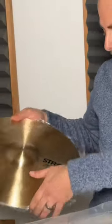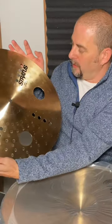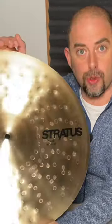These are 14-inch hi-hats. How flipping cool is this? This is a Stratus Zero 18-inch effect cymbal. Check out the holes. This is amazing. Here we have an 18-inch Stratus Crash. Try to say that 10 times real fast. Stratus Crash, Stratus Crash, Stratus Crash.